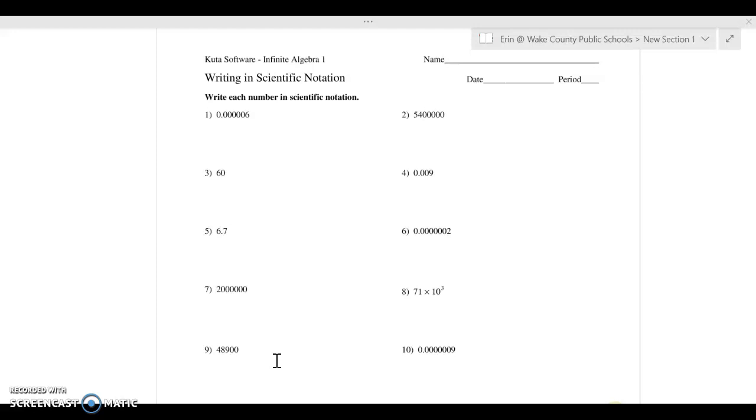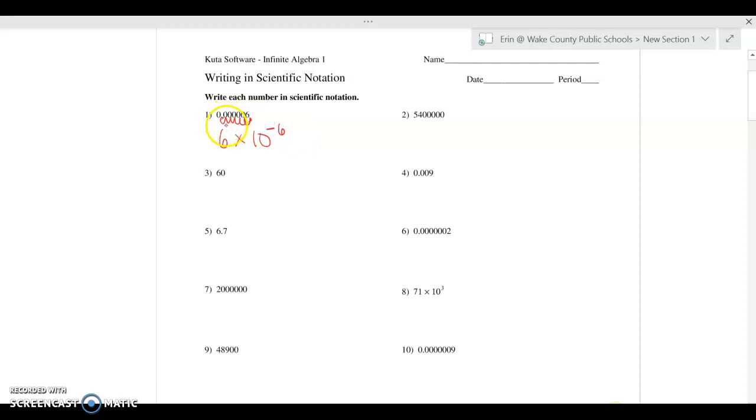This is obviously standard form because there is no times 10 to the power of anything. So I know I have to get my decimal behind the first non-zero digit so that my number in scientific notation, that leading coefficient factor, is 1 or more, but also less than 10. So I know my decimal is going to have to move to behind the 6. To get there, I'm going 1, 2, 3, 4, 5, 6 units to the right. So I'm going to have 6 times 10 to the 6. But because it's a small number, you're going to be doing it as a negative 6.